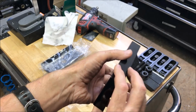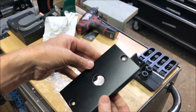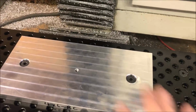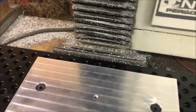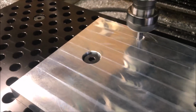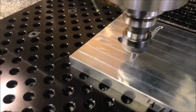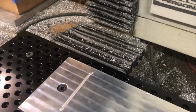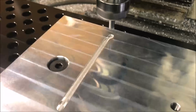So, right, well, I'm going to get these packaged up and sent out to the customer. Okay, I'm going to do a dry run on the first part, so I'm not cutting aluminum and steel parts at the same time. Okay, well I guess I should have made the lead in a little slower, but once this is cut out here, it's not going to really matter.